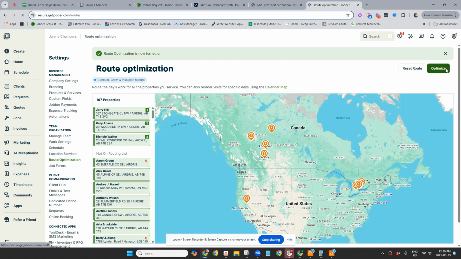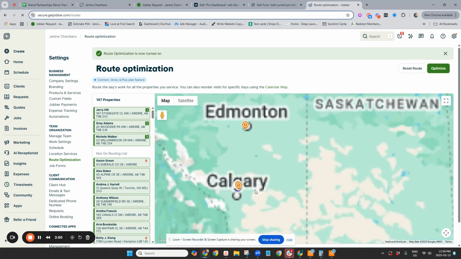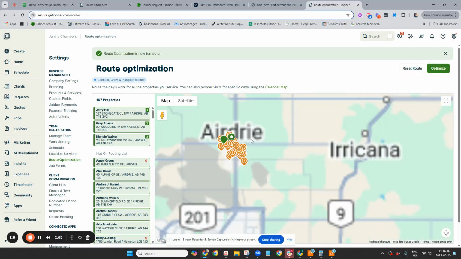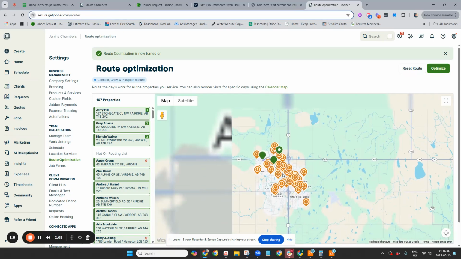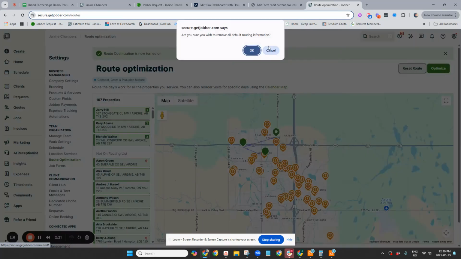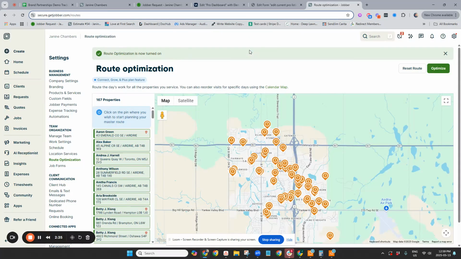So you can try to optimize and let Jobber kind of decide the best route, but if you are quite particular on what days you go to different properties or what order they're done in, it can be important in snow removal, especially if you have different properties that need to be done at specific times. That might be coordinated with safety regulations for that company or just based on when, let's say, a storefront opening or something like that, people starting work. So what I'm going to do here is just reset the route and take everything off.